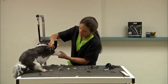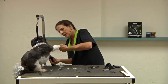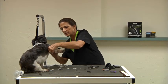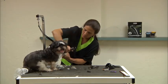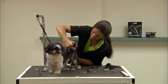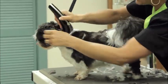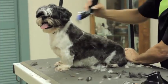And I think one of my favorite changes that I've seen over the years in these cordless clippers is that I can do a dog like this, an old dog, a puppy, without having to deal with the cord getting all twisted up and everything. It's just so nice to be able to take this clipper wherever you want to go. A lot of the Wahl products, when they first came out with these cordless clippers, were designed to be more of what they call a trimmer. But the more I use the Wahl products, the more versatile I find them, and that I can use them for so many different body types and coat types.